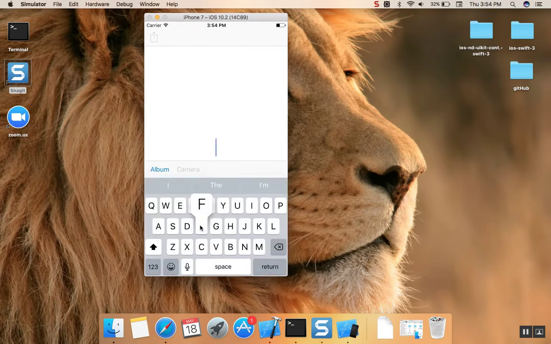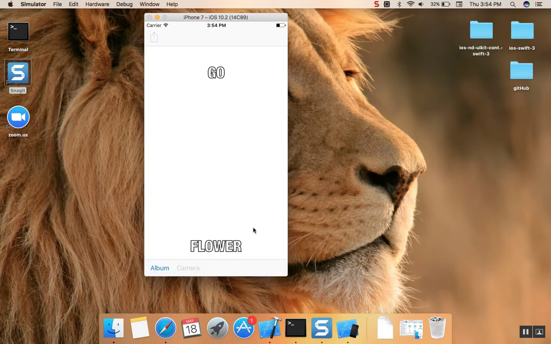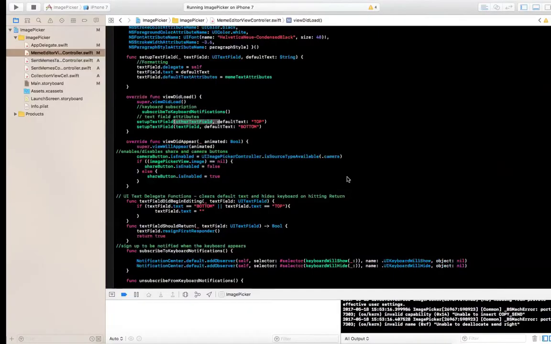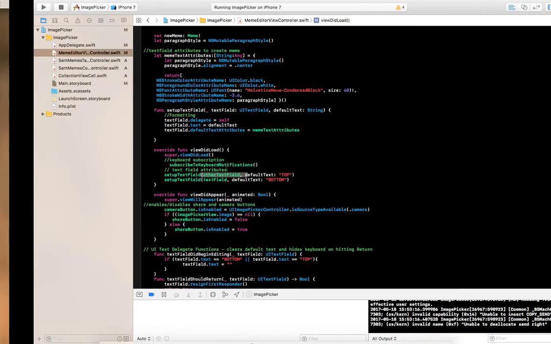and type something else in. And so you can see that I have the keyboard show up every time I click. And if you missed it, once I clicked on the word bottom, the text automatically clears. That's something I set up in here, which is really helpful.